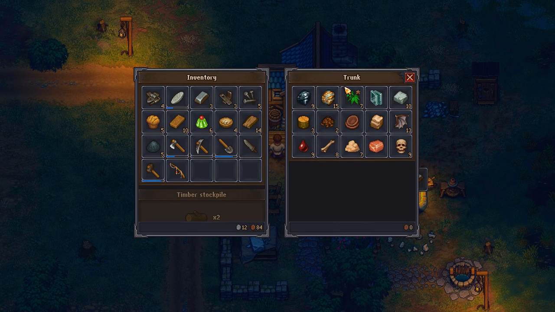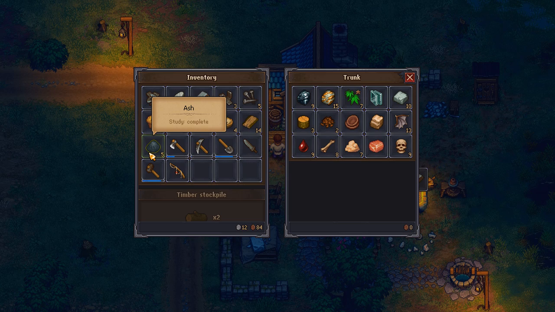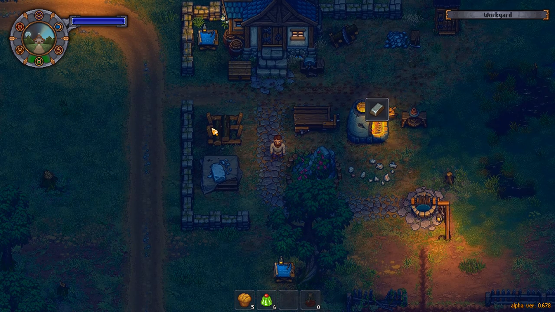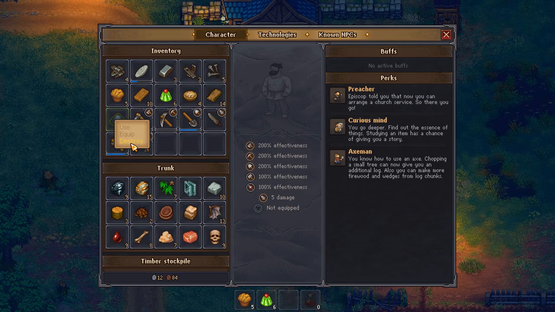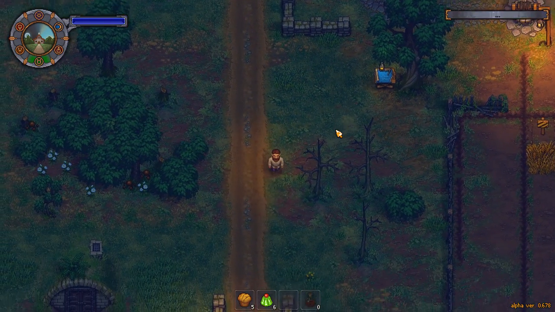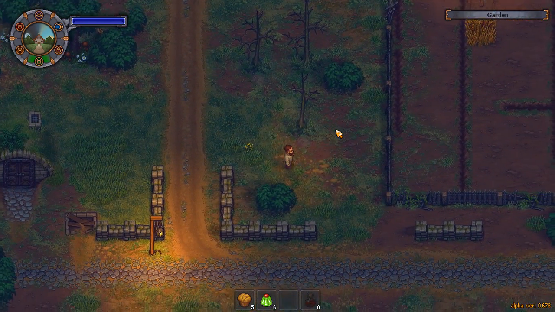Put the ash away. What am I going to do with the ash? I don't know what I'm supposed to do with this ash. There's got to be a reason for it, but I'm just going to burn it. Burn it. Okay. Remove that. Let's go buy some things. Might as well.